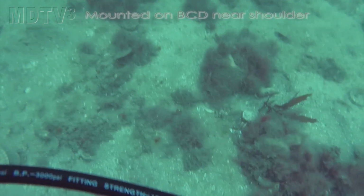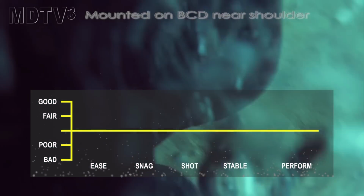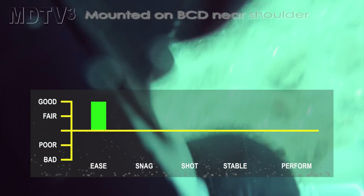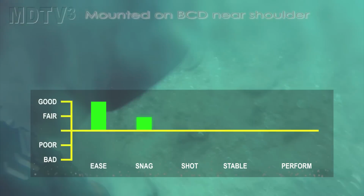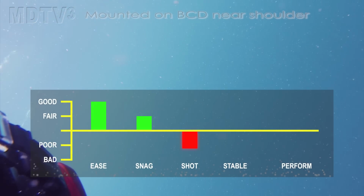It's a bit hard to see the bigger picture with this shot. Overall, the ease of use is pretty good, and it's out of the way and it won't cause much of a problem with snagging. However, the shot's pretty bad, for a few reasons.